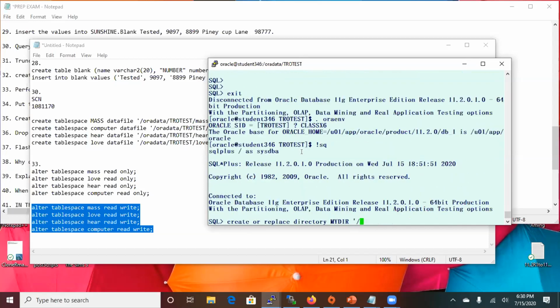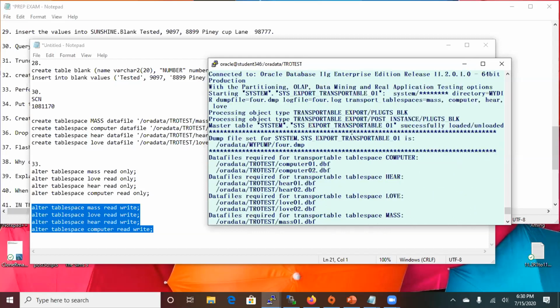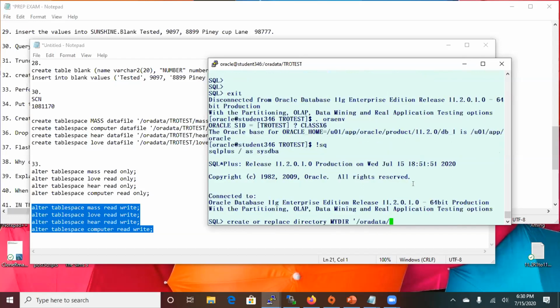And the path was /ora data. Emma, can you give a different name? Yeah, you can. But of course, you should know where it is. That's just because I didn't write it down.